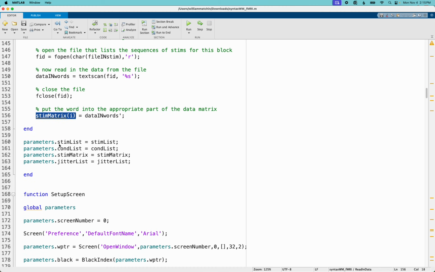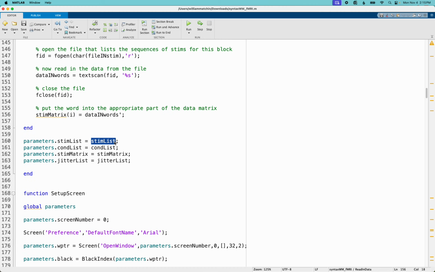Yeah, so here I end up with a stimulus list and a condition list. The stimulus list is just the literal text that's going to be displayed on the screen in order. The condition list is just each condition number in order, so I know on each trial what condition it is. Sorry, the stim list is like the name of each file.